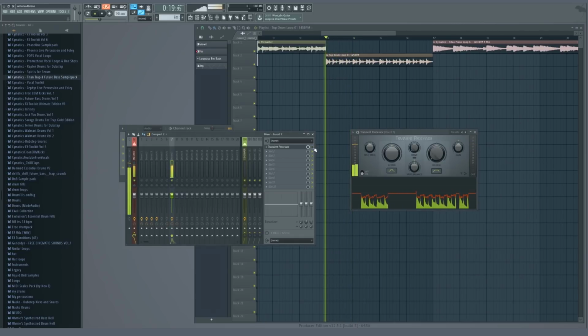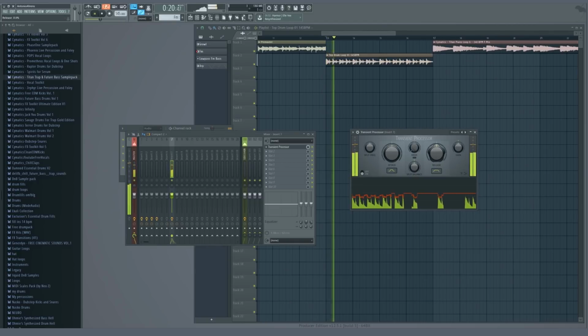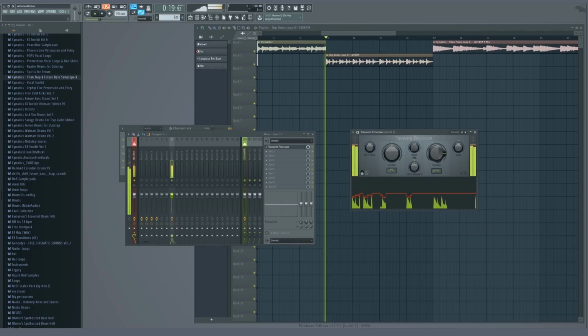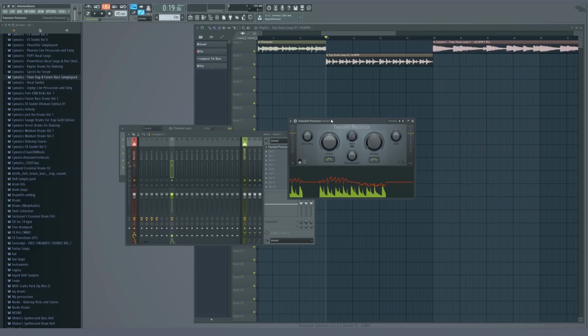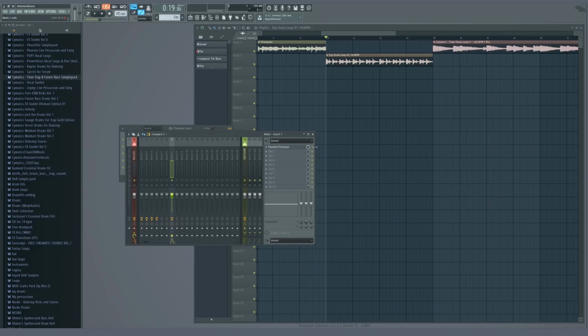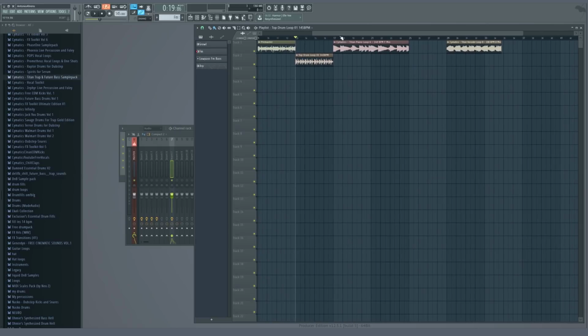It's still going to take a lot of that room away. And you can do the opposite and just make it really loud. It's almost like a compression effect. But yeah, it's a very, very nice transient shaper. All right, the next effect I want to go over is Grow Speed.